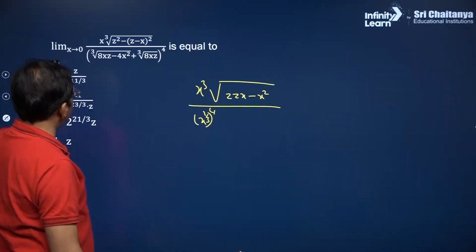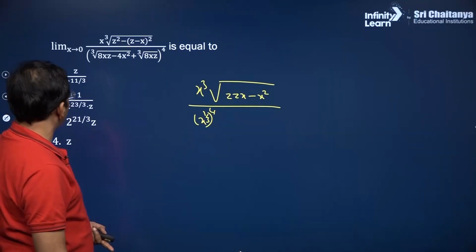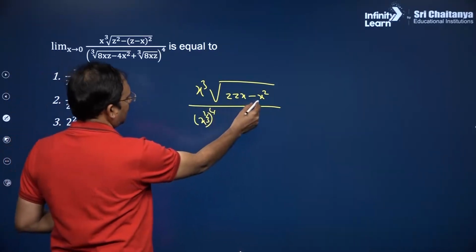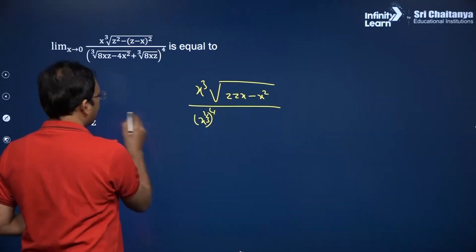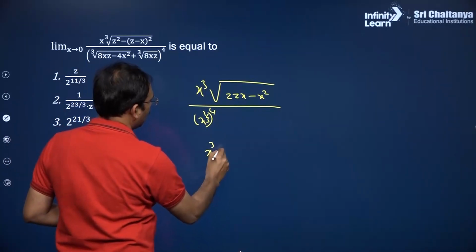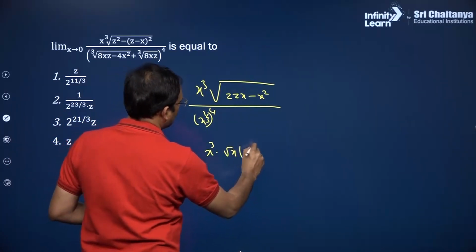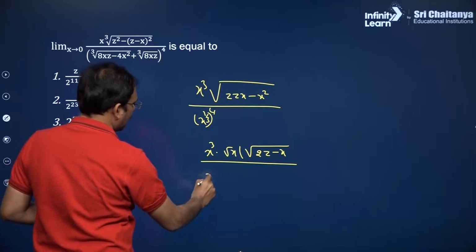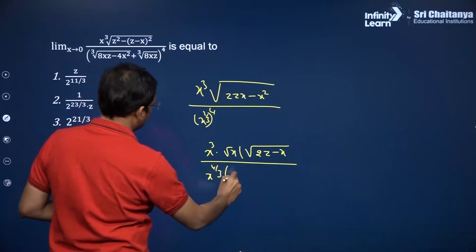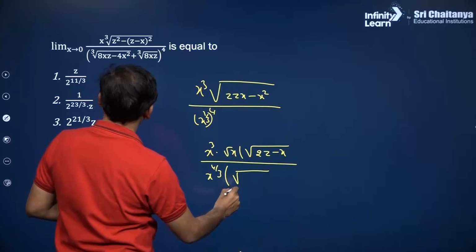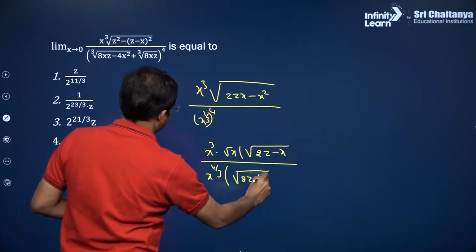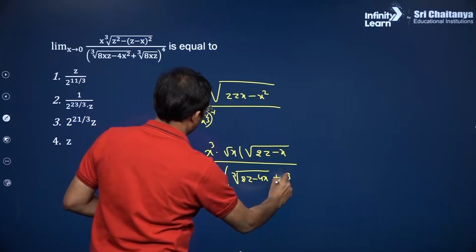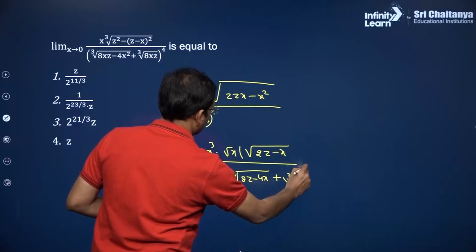You see, if you take root x common, so root x means x power 1 by 3 power 4, x power 4 by 3. Here also already x power 3 is there, you can also take one more x common. Let me write this step directly, otherwise x cube into, if you take root x common, root of 2z minus x, by, you can write x power 4 by 3 into, you just write the left out term, my dear friends. This is 8z minus 4x, of course cube root, plus here you can write cube root 8z, my dear friends, power 4.